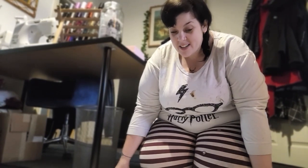I didn't want to sew today, but I knew if I didn't start, I would never do it. And annoyingly, I have to cut out fabric before I continue with this project. So I am scrabbling around on the floor, even though I don't feel great. But I know mentally it will make me feel so good to get this done. So I'm kind of having to force myself to do this.